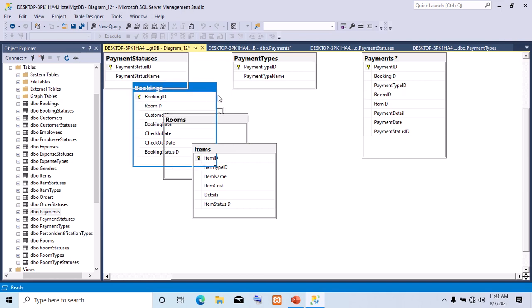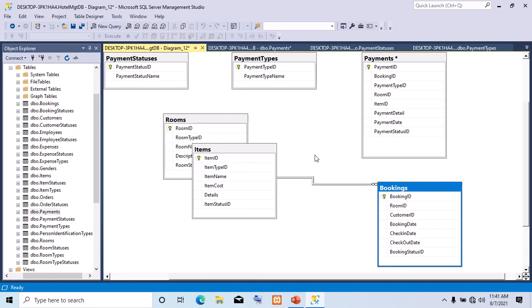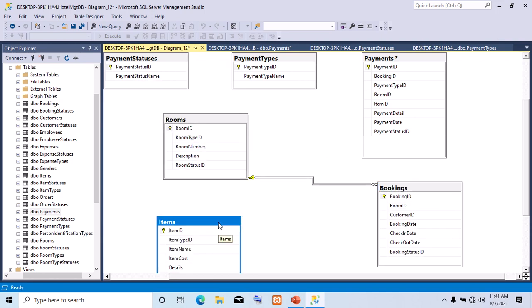And then I'm seeing something I don't like here. Okay, rooms and bookings, there is a relationship between them. That is why. Are you following? So we have payment type ID. Move.